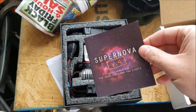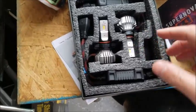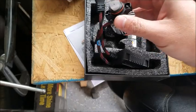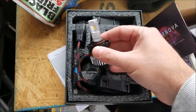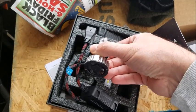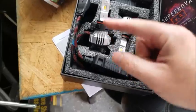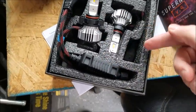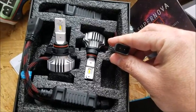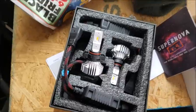Just a quick unboxing here. When you get these bulbs — these are brand new, haven't been out very long — they're very similar to the headlight bulbs: you've got the bulb itself with a cooling fan built into the back, all self-contained. Then you have the driver that you plug into that, and your connector should match up perfectly to your particular vehicle or the type of bulb you're using. That's pretty much all there is to it.